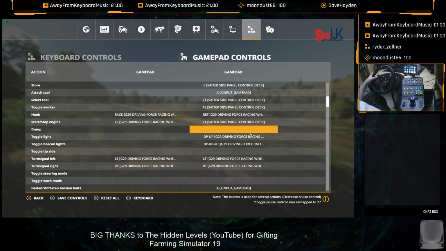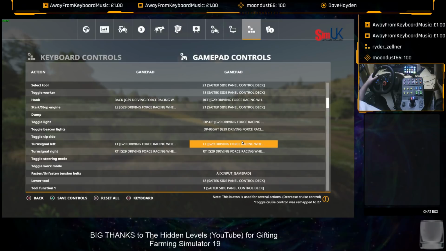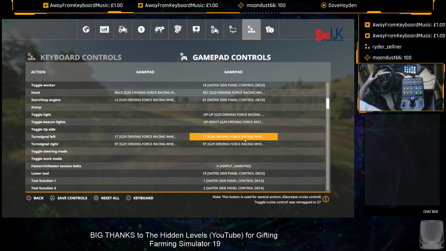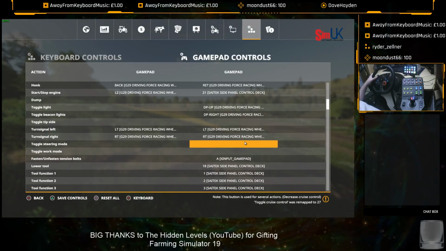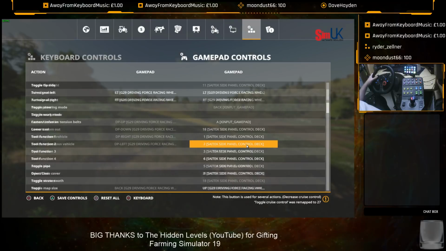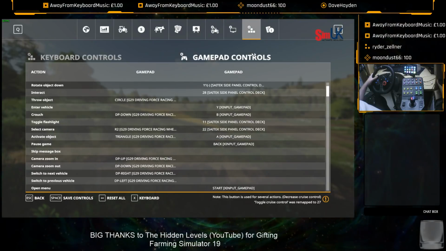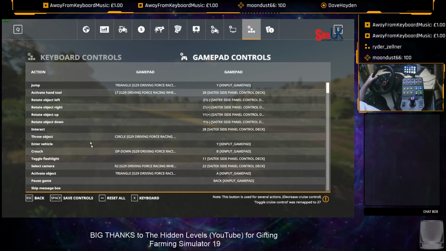Apologies in chat, this is not the most entertaining thing, but unfortunately Farm Sim 19 rolls out with your controls all over the bloody place. So this is how you're going to start your gameplay. There's no way around it. Maybe even a search option here, so I can search for the flipping action I'm looking for.